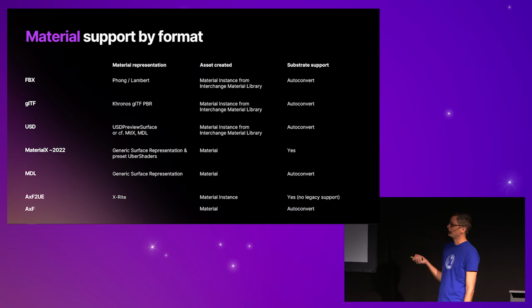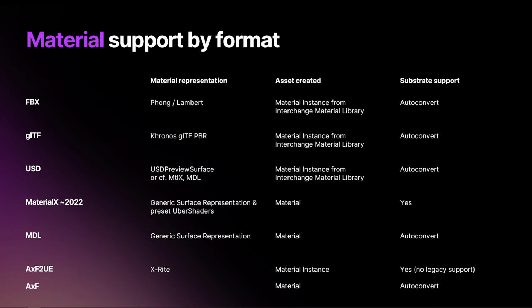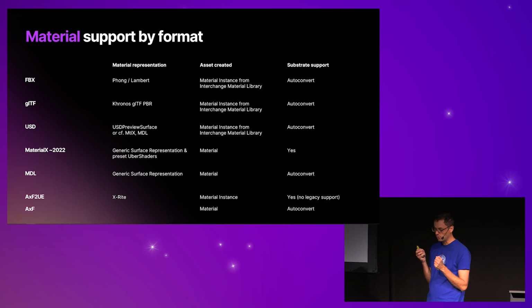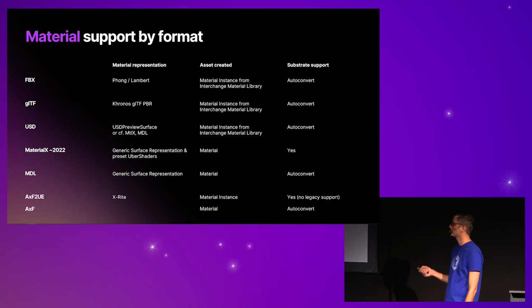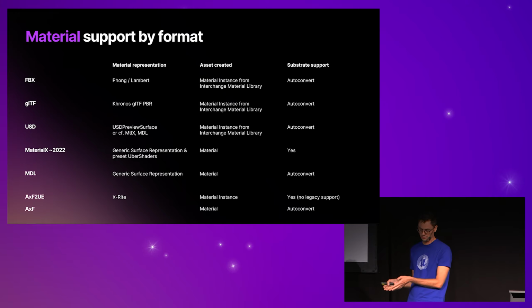When you import with Substrate, most of this material, basically, you're going to generate the legacy material that is going to be auto-converted, so it works with your Substrate-enabled project. But one thing we've done is, for example, for MaterialX, we have two sets of materials. One that we use if you have legacy turned on, and one if Substrate is on. That allows us to be more realistic or closer to the description that it carries in the MaterialX. And this is something we are going to slowly roll out to the other formats, so that instead of converting a legacy material to a Substrate, we are going to try to provide materials that are, let's say, native Substrate from the start.